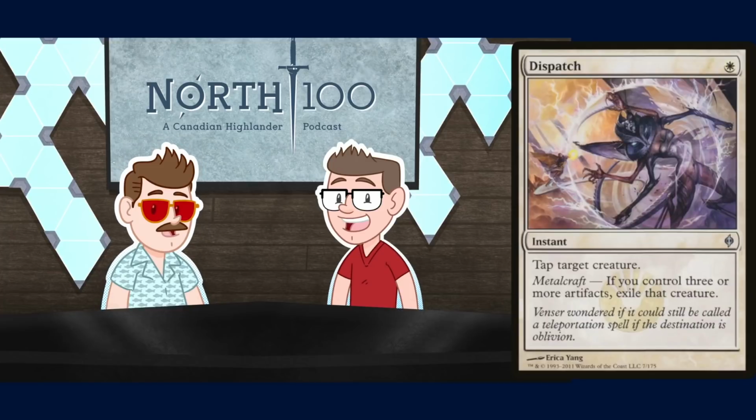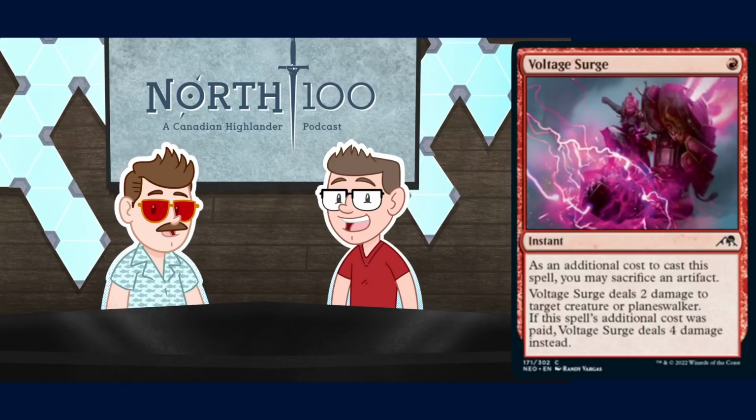It's a 1-white instant. It says tap target creature, and then Metalcraft, exile that creature. And it's appealing to have the potential of a 1-mana Swords to Plowshares that quite often will just be that. The thing is, when it isn't that, it's just completely unplayable. And often the scenarios where Dispatch isn't Swords to Plowshares, that's when you need the Swords to Plowshares so you can survive. But Voltage Surge hits Planeswalkers, will always have the 2 damage to kill that Collector Ouphe or that Brutal Cathar or Skyclave Apparition.